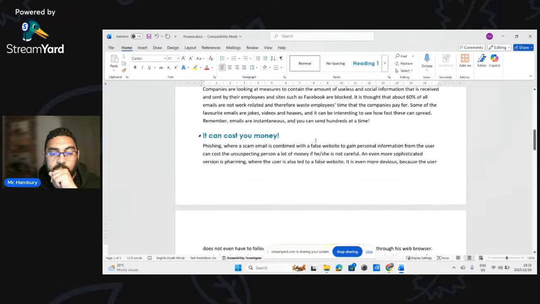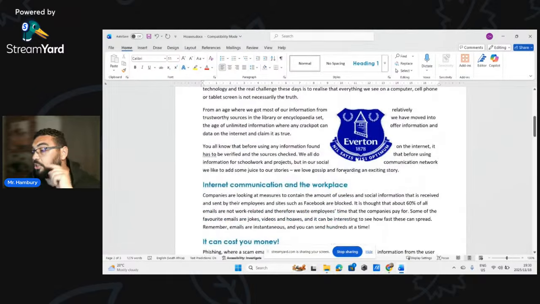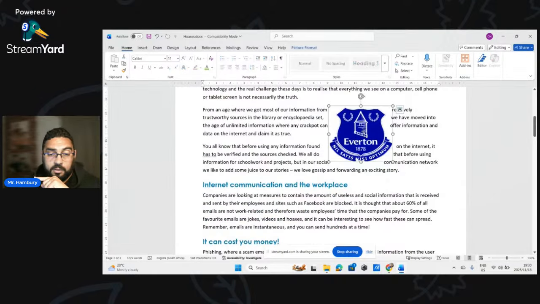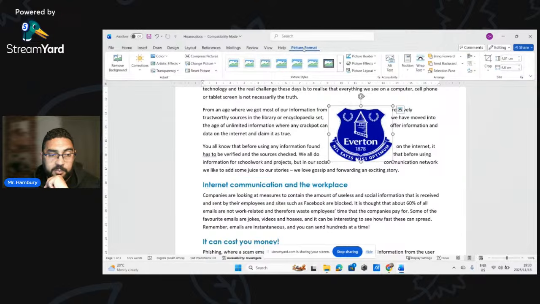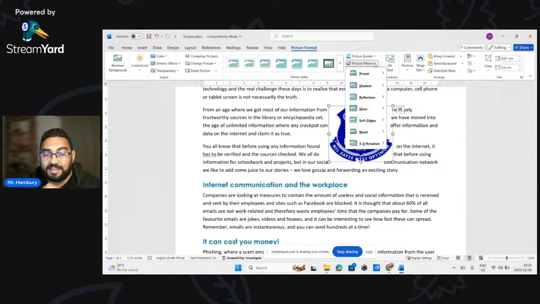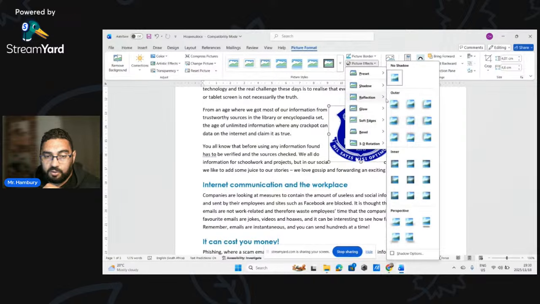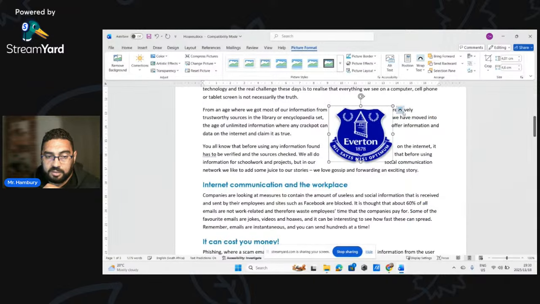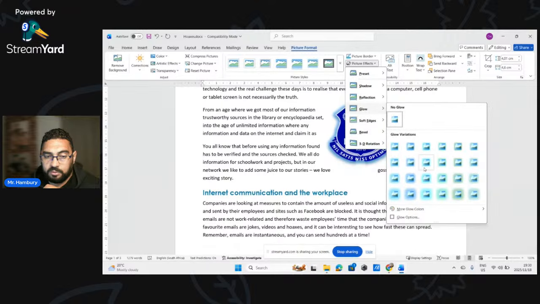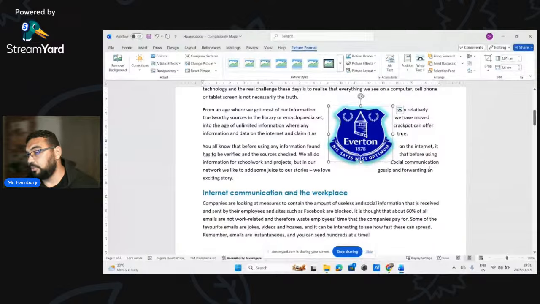Now, please remember, we also have picture effects. So if I click on the picture, I go up to picture format. Here are my styles, but here are effects. All right, so these are all different sort of effects, and you can see how nice that looks, that I can apply to my particular image. Okay, so just know where to go for that.